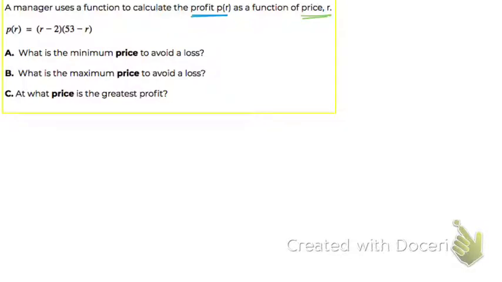Now, since I'm going to use a graphing calculator to graph this, I'm going to change those to X and Y. Because when I think of graphs, I think of this as my X-axis, this is my Y-axis. I think of points as my X and Y coordinate. So it's just more clear to me when I'm dealing with X and Y. So I'm going to change my price to an X. I'm going to change my profit to a Y. So this is what I'm going to graph.